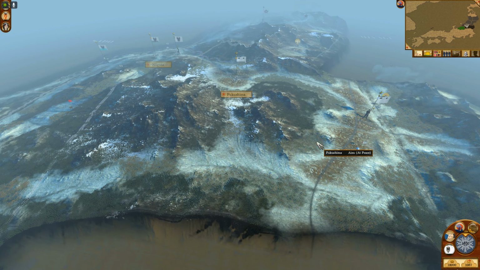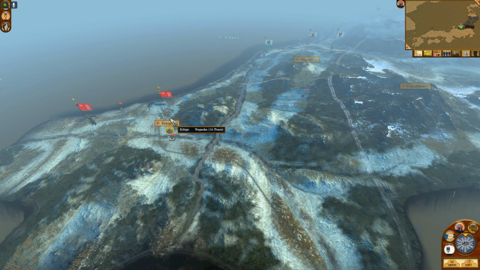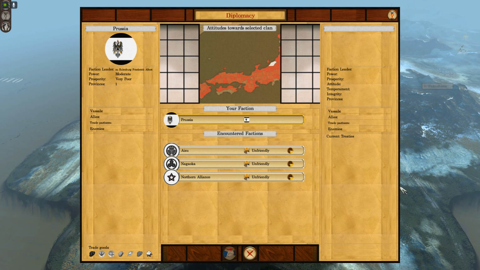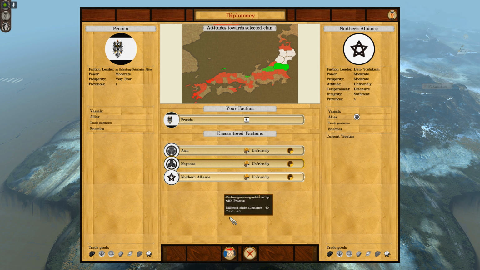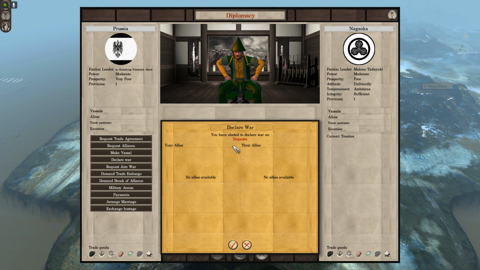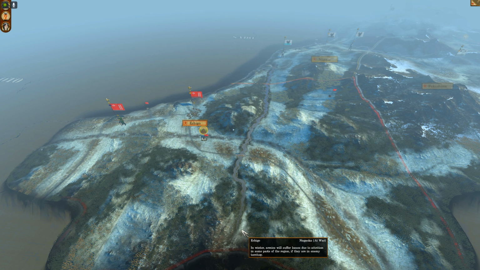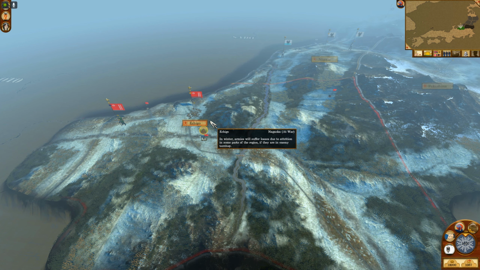So we're almost completely surrounded by the Northern Alliance and their allies, and we will be completely surrounded if we do not go to war right at start with the Echigo territory down here, because they will ally with them as well, and then I'm boxed in. We've got nowhere to go but the sea. We'll still eventually go to the sea, but I would rather go by land to start off with. So we're going to start with war right away.